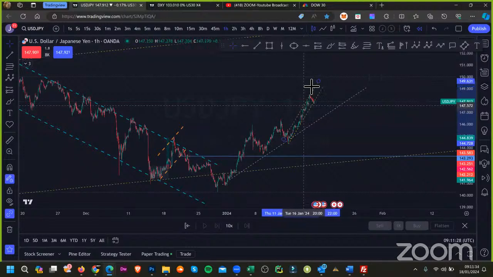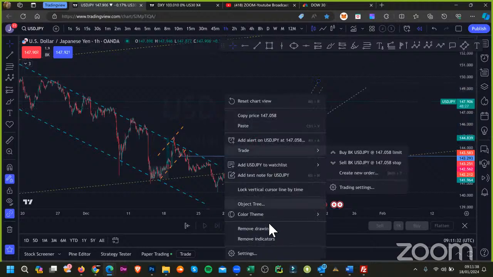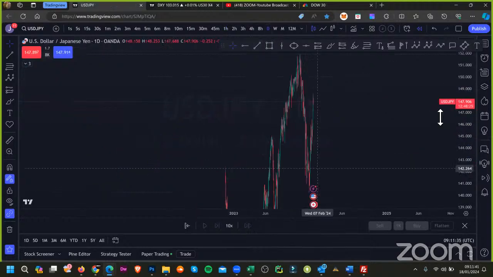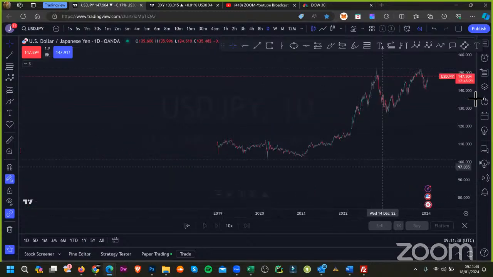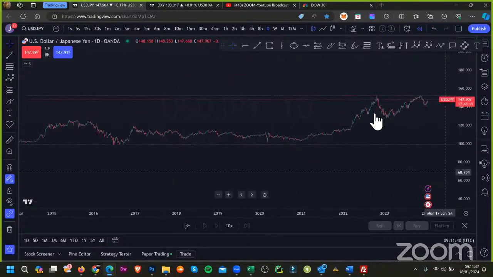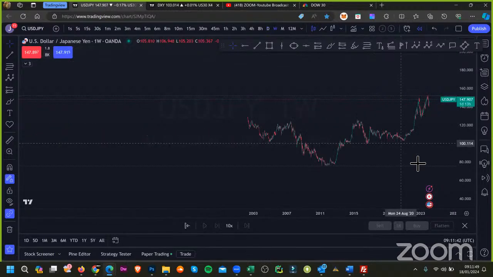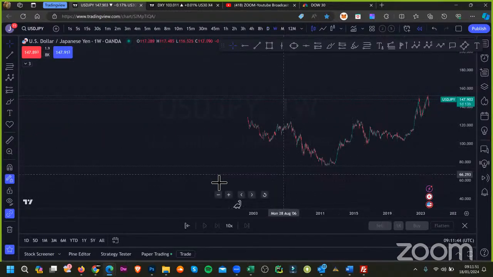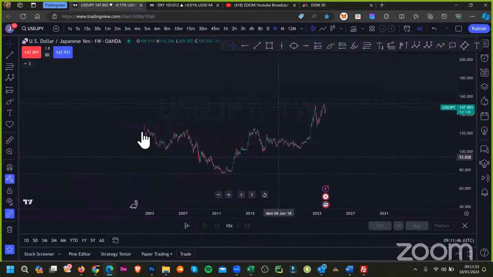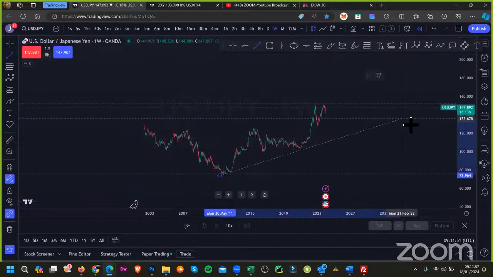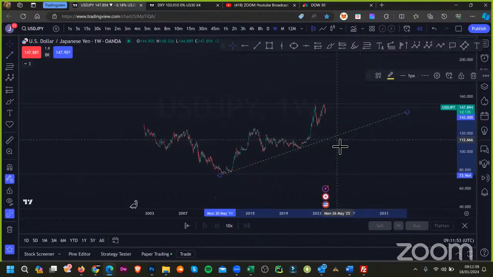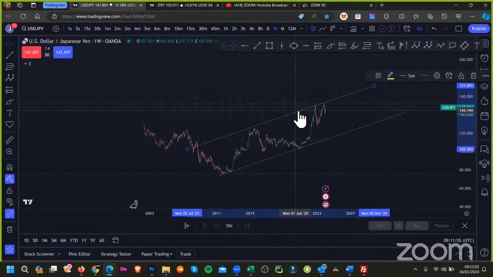So I'm going to delete everything and start from the top, and like I said, I'm going to move quickly. If I was opening this chart, especially if it's not a chart that I trade every single day, I want to know what's going on. I would not need to go back to the start of time. When you see me doing all that, it's just so you guys can see and understand how fractal this market is, how the same things happen over and over again on different time frames. But that's enough for me.